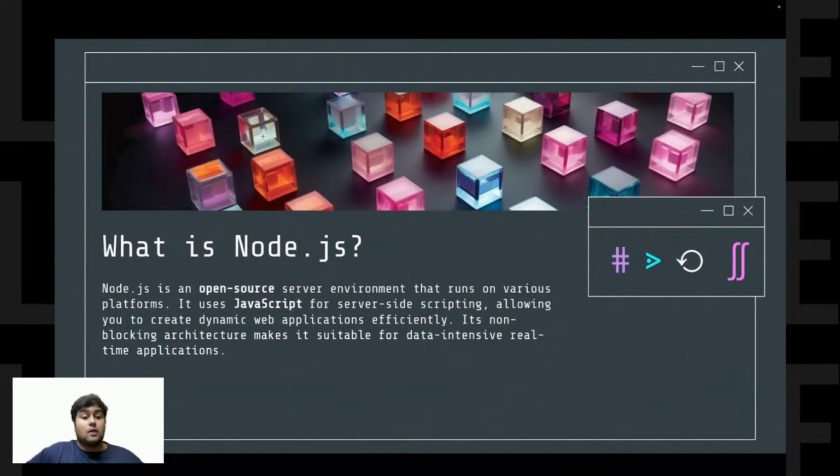Again, Node.js is an open source server environment that runs on various platforms using JavaScript. Mainly it's used for server side scripting.